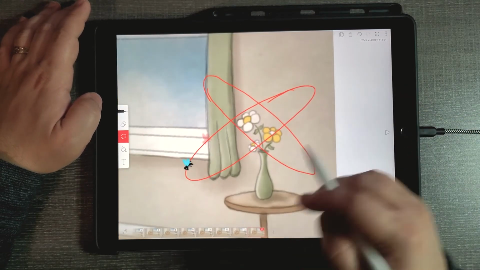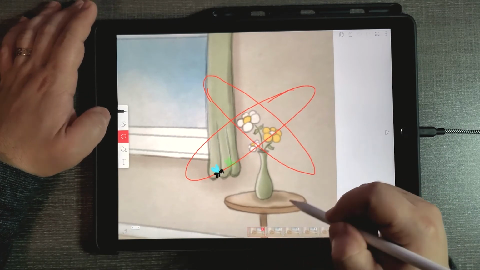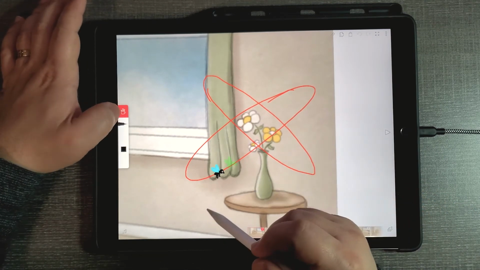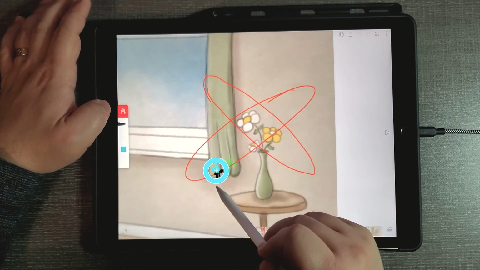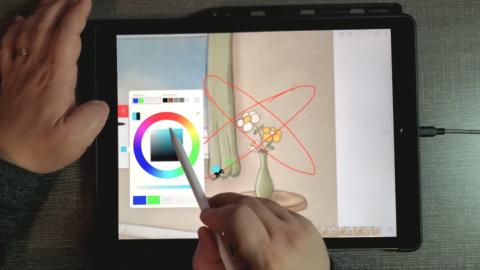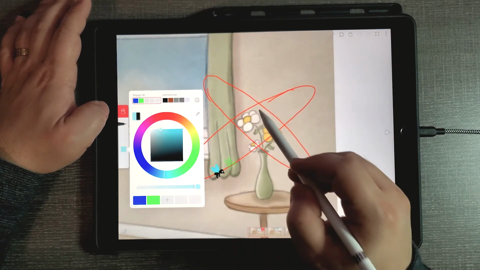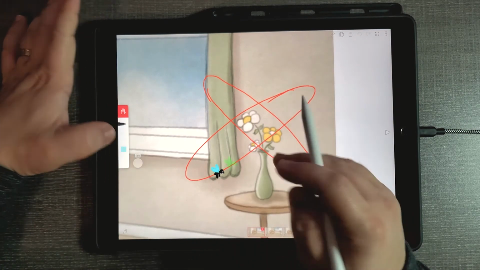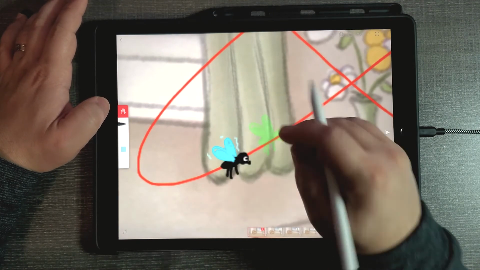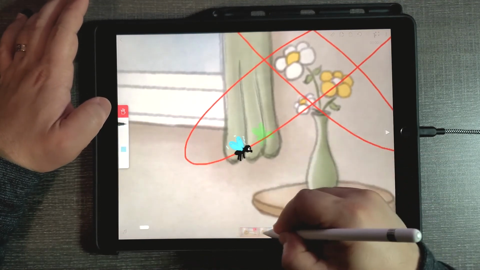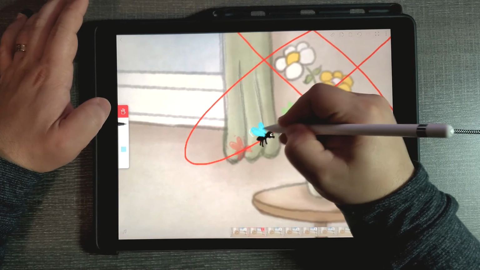Okay, now to add a little bit of pizzazz, let's go back here, change it to the same kind of color, but this time I'm gonna make it brighter. I'm gonna do 1. Just gonna add a little bit of shakiness feeling.